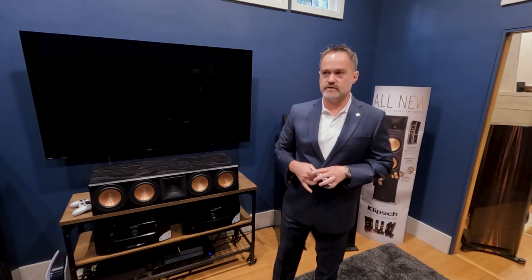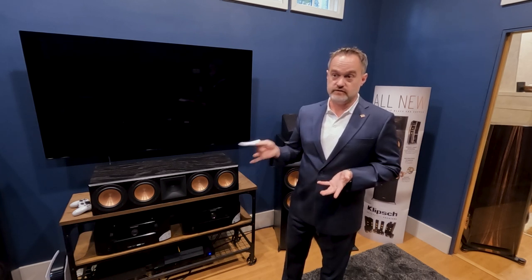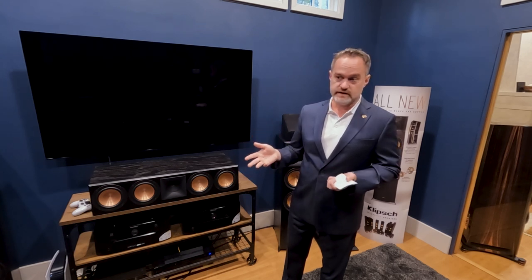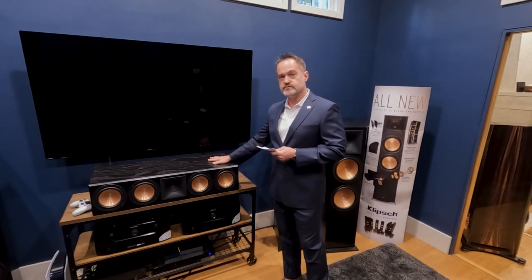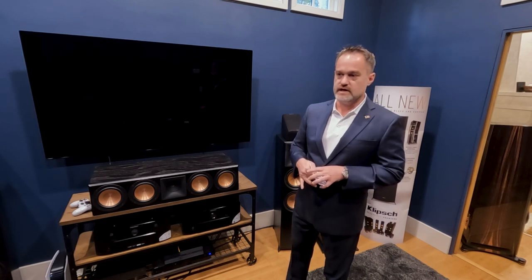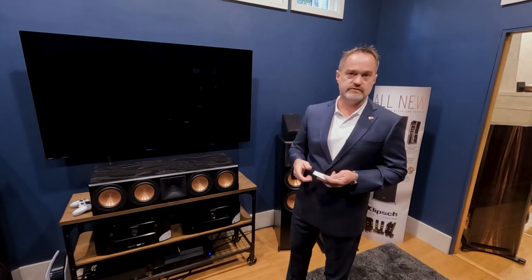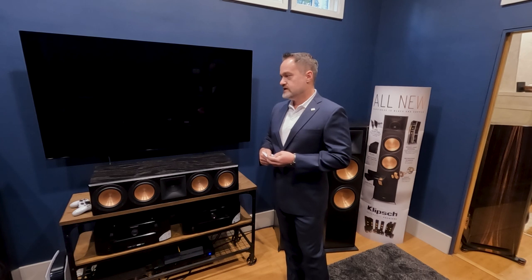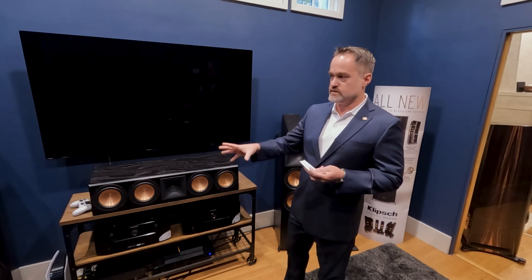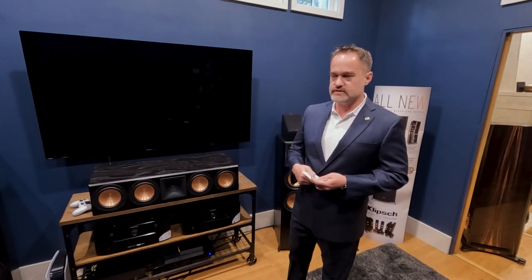Ideally that's where you want to be sound-wise, but with these giant TVs, if you were to put a third Cornwall there and get a bigger TV, that kind of sucks and scares most people off. That's why I've been pushing for a heritage center channel — it'd be much easier to just have a matching center channel option. Some people even use RC64s. This same one right here actually works pretty good, but it still doesn't match perfectly and you've got to keep your grills on or it looks funny. The walnut doesn't match at all — the RC64 is actually like a stained hickory, and heritage is true walnut with a lot more swirls.